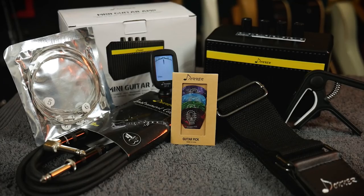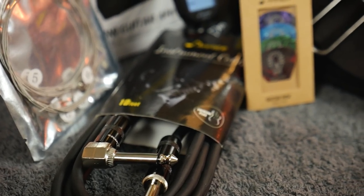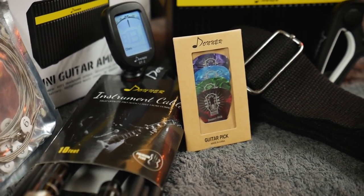In the box we have a guitar strap, some guitar picks, a capo, a clip-on tuner, spare set of strings, an instrument cable, nice little gig bag, a 3-watt desktop amplifier which we'll look at more towards the end of the video, and of course the guitar itself. As you can see, if you are an absolute beginner starting from nothing, Donner have ensured that you will not be left wanting for your essential accessories.